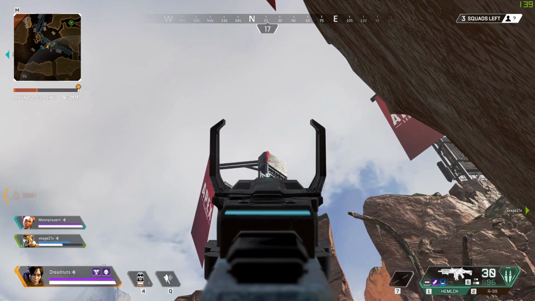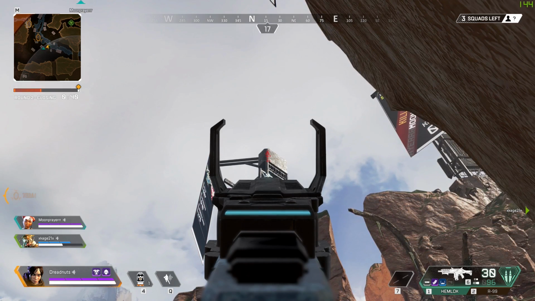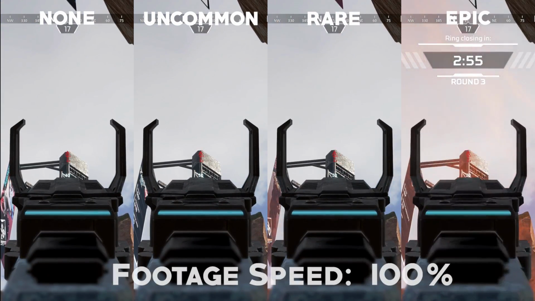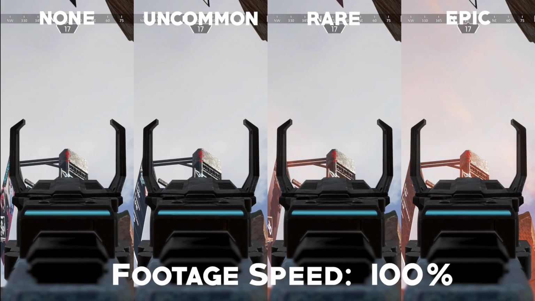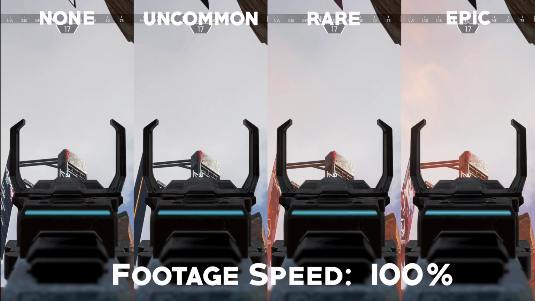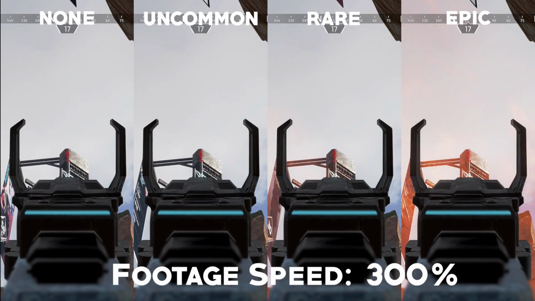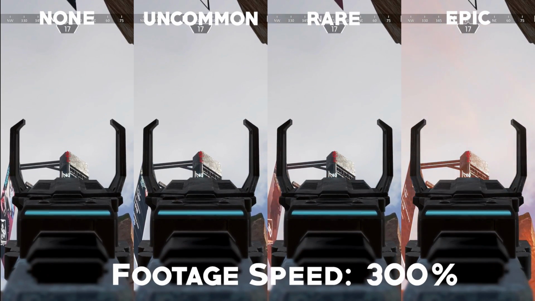Coming into the stocks now, we will again be testing what they have to offer to the sway and the aim down sight speeds of the weapon side by side, starting with no stock, an uncommon, a rare, and an epic. Note the decrease in movement of the epic versus no attachment here, as we speed it up and loop it to exaggerate some of the differences. You are currently watching the footage at a 3 times multiplier of what it would be in real time.